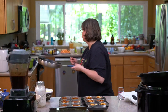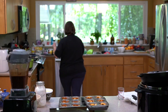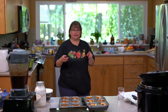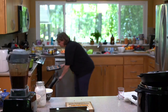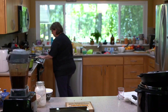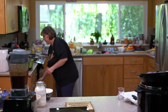Those are good. Okay, I need to put this here, I think, for right now. And we're going to stick these guys in here while we're making our, oh, it's still warm. That's why I left the other thing there. And we're going to keep those in there for about, I'd say about 10 minutes again. Basically, everything's cooked, right? So we're just trying to get it to warm up a little bit.